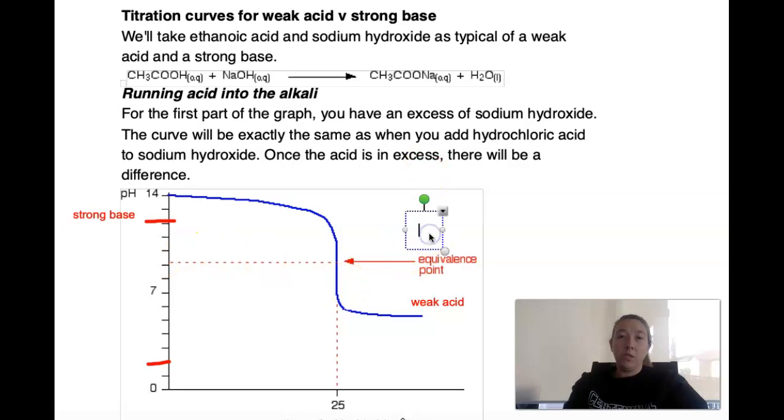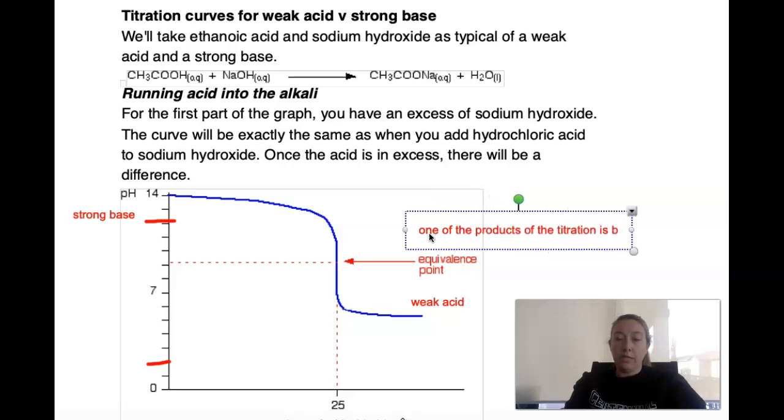So that means one of the products of the titration is basic. Right? Remember in the last slide, we talked about how if we had a weak base as part of our reaction, we were going to make its conjugate for a product. So here we had a weak acid with a strong base. So that means one of our products is going to be the conjugate of this weak acid, and it's going to be a weak base. That's why we see that our equivalence point is greater than 7.